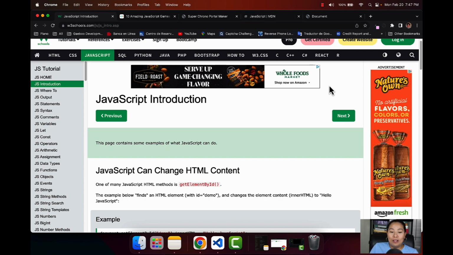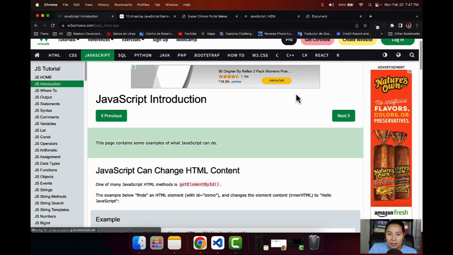Now, as soon as you have all of this open, let's jump into what is JavaScript. So question number one that everyone asks themselves before starting to learn JavaScript: what is JavaScript and what can I do with this? Well, just as you may know or have an idea, JavaScript is a programming language. And the reason why you will use JavaScript is to make your website interactive. So let me give you an example.